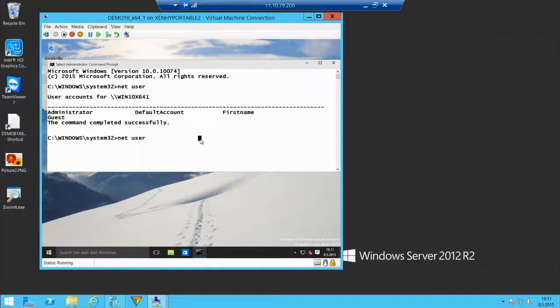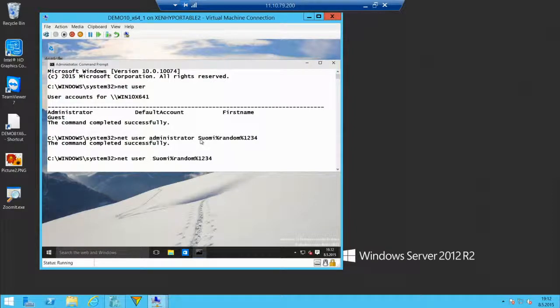So let's do net user administrator, something, and a random variable, maybe some numbers. Now the good thing is that the random variable changes every single time I use it, so I have no idea what my password is. It's something between 1 and 32,768, but I have no idea what number, okay? So I'm just blocking myself out of the box to make this a bit more interesting.